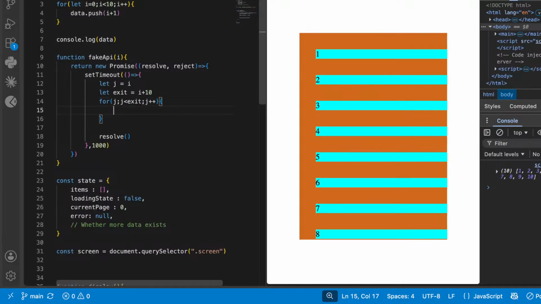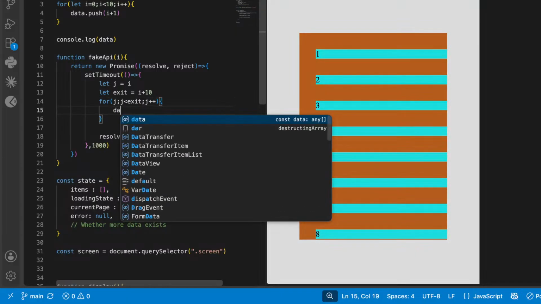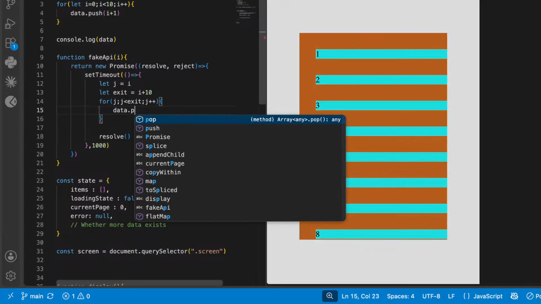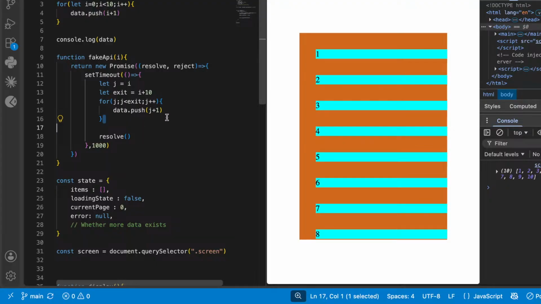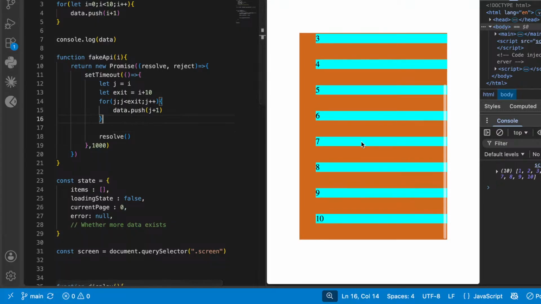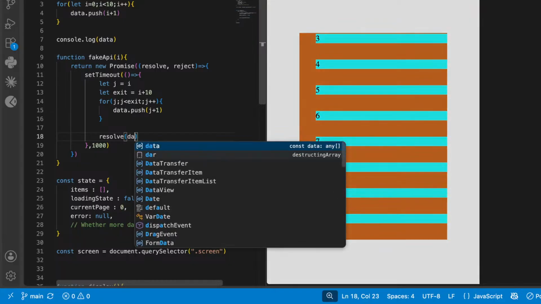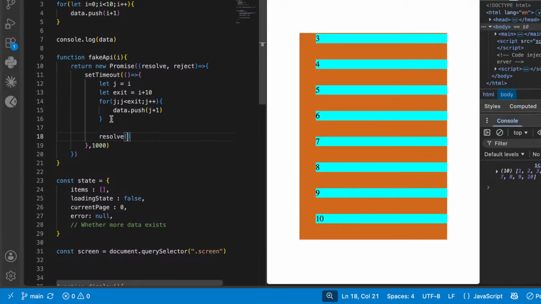So after that, let's have a data.push. We will push j plus 1. We are supposed to push the j plus 1 data, and whatever data has come, that data will be given back.